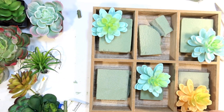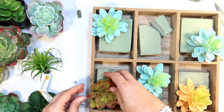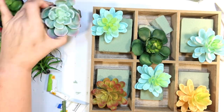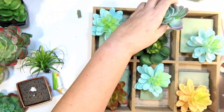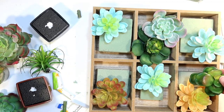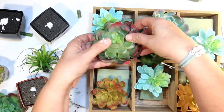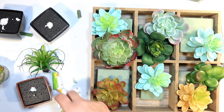And I think I end up having maybe 2 to 3 succulents for each spot, and I'm just going around and sticking them in. Like some of these, that green one, I've probably had that as long as I've lived in Florida, which is like 8 years. Oh my gosh, have we really been here 8 years? Crazy. And I'm just putting those all around. Some of them have stems, some don't. I'm just working with what I've got.